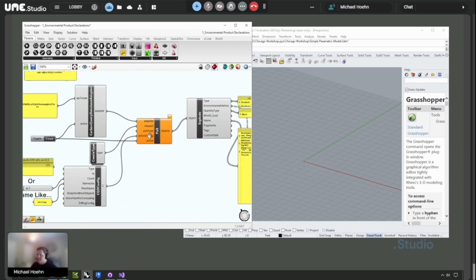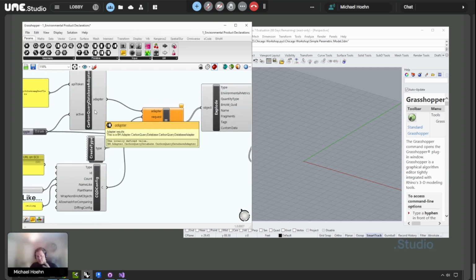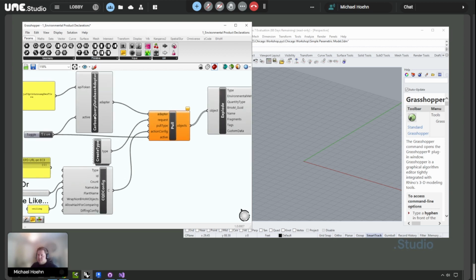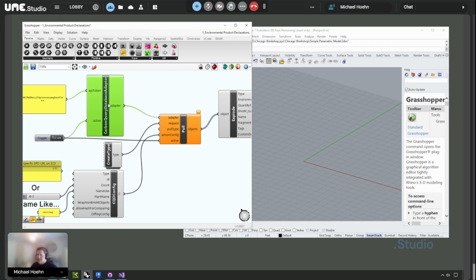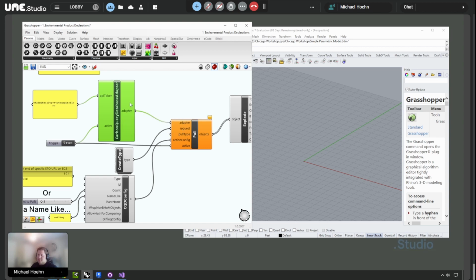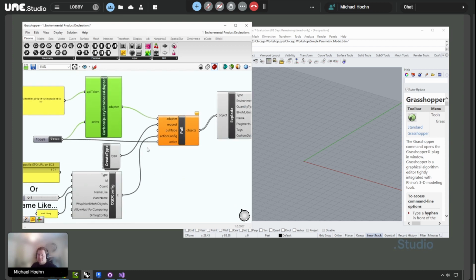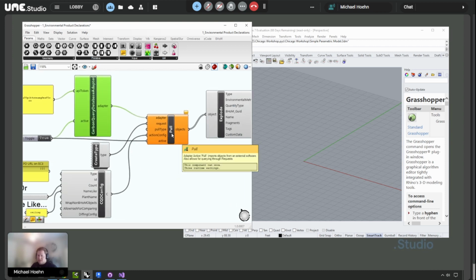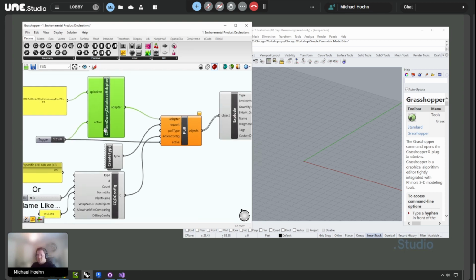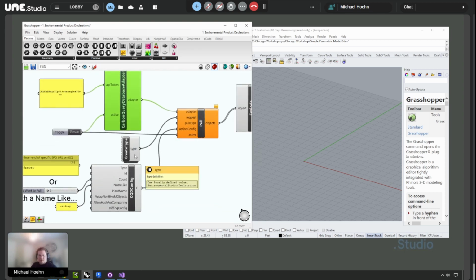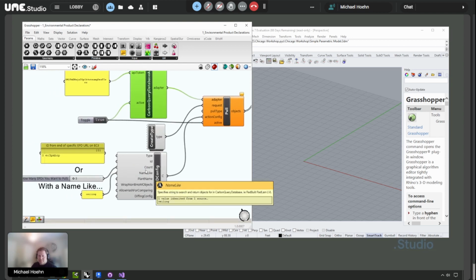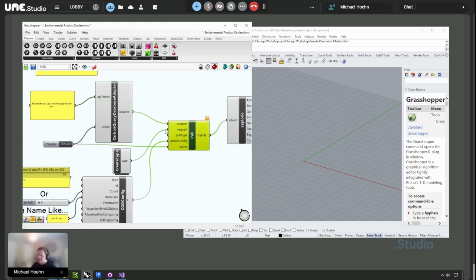So this is an adapter. We've already looked at pull functionality and setting up an adapter a little bit. We just made a fake one to get you familiar with it. But this is one that's actually working, and it's going to connect to the Carbon Query database. I've gone ahead and given a dummy API token that you can obviously use, but I encourage you to create your own account in EC3 if you'd like to use this. This is also available, all of you have this now. You can copy-paste the script into your own workflow, use your own API token, and pull EPDs from EC3 on the fly. So this is a very easy setup using a pull.